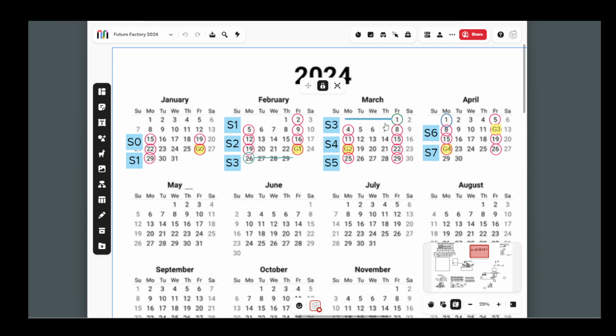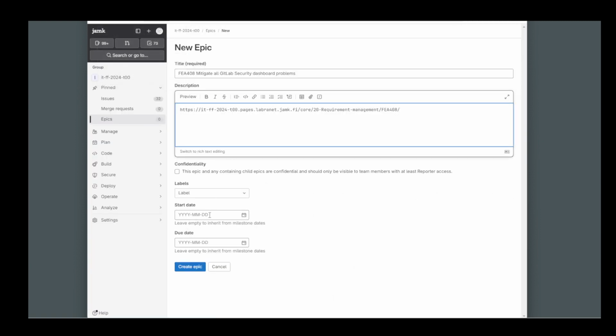So let's make the idea that this feature starts from sprint three. We are expecting that we are working on this feature in this time period. So in sprint three, I select the time schedule saying we are starting up this work.